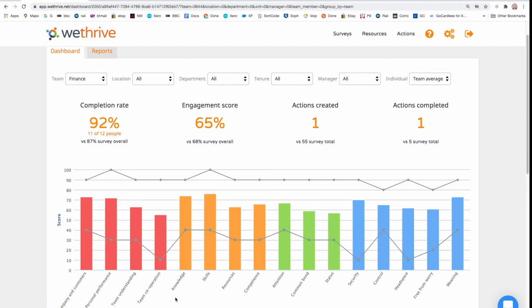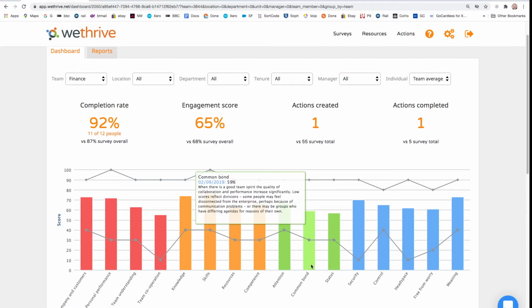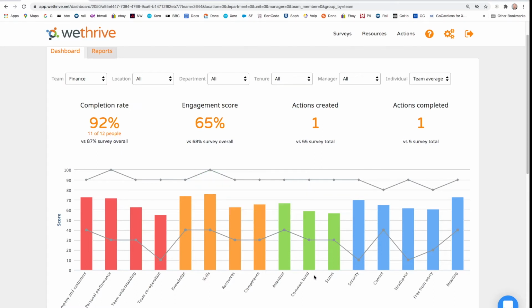There might be other reasons, though, why they don't cooperate all the time. The resources bar is relatively low compared to knowledge and skills. That suggests that there's a lot of time in which people actually don't have access to the resources they need in order to be able to do their work well. So it's possible that part of the team cooperation problem is due to competition for resources. This probably goes alongside the relatively low score on common bond. This group, on average, don't feel as much a part of a team, as much a part of something bigger than themselves as you'd really like.